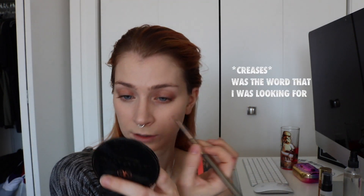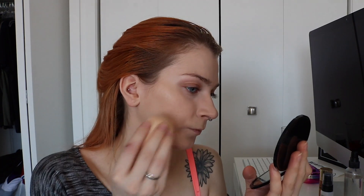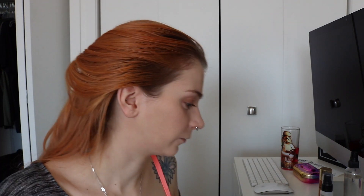One thing about concealer is that so many people tend to apply it in a sweeping motion and then complain about it going into their under-eye circles or bags. Usually it's because of the way you apply it or you apply too much product. If it starts to crease throughout the day, try tapping it into the skin by pressing very lightly, or try using a little bit less product. That adds a nice brightness under the eyes, and I'll spot conceal any areas needing more coverage.